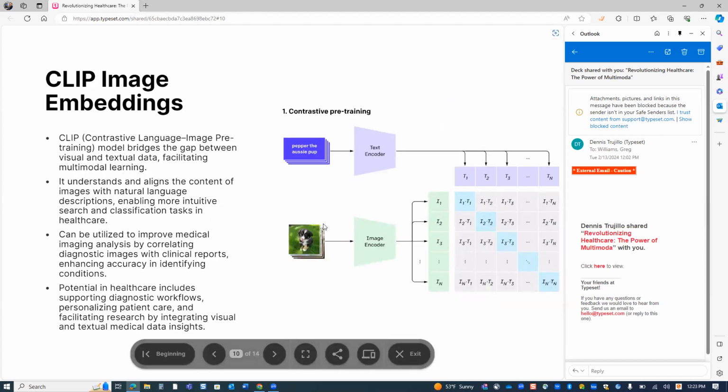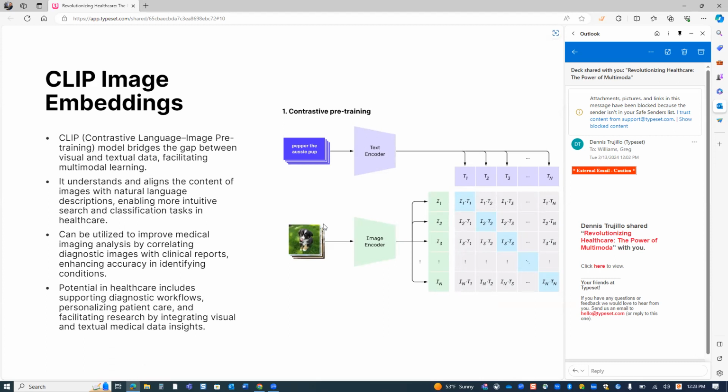So this is where we truly get into multimodal image-based solutions. Anytime you work with a transformer-based model, you have to create something called an embedding. With text, that means you take a string and convert it into a vector, a numerical representation of the string of words. With images, you can do the same thing. There's a type of vector embedding called CLIP, which stands for Contrastive Language Image Pre-training.